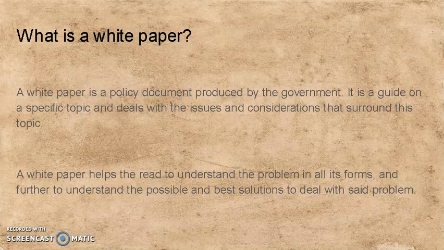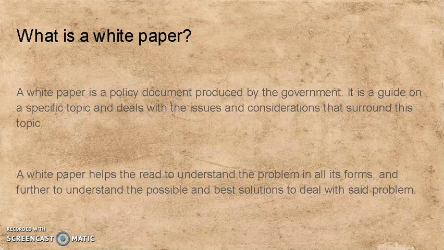What are the main areas that we need to focus on? What are the main areas that affect us as educators and how does it then affect students as well? What do we need to do? It also helps us to understand the problem, and we won't necessarily call it a problem, but we'll talk about it as a consideration and a topic, and it also helps you to understand the possible solutions and how to deal with this issue or problem. So we can say that for inclusive education, the problem, if we can use that word, is that not all students were being considered within the education landscape. Not everyone was provided for in terms of the diverse needs that they have.